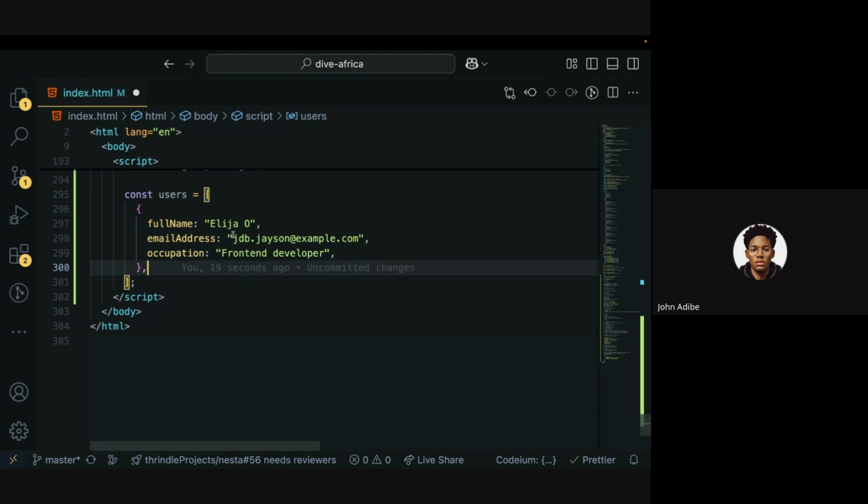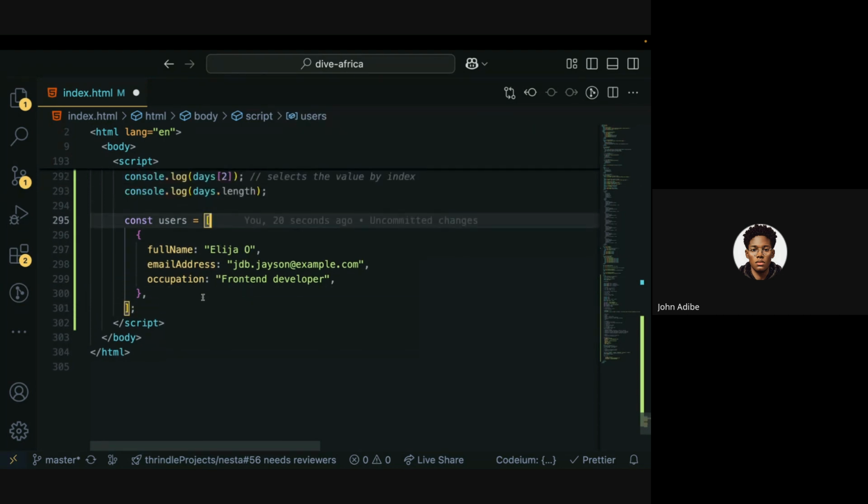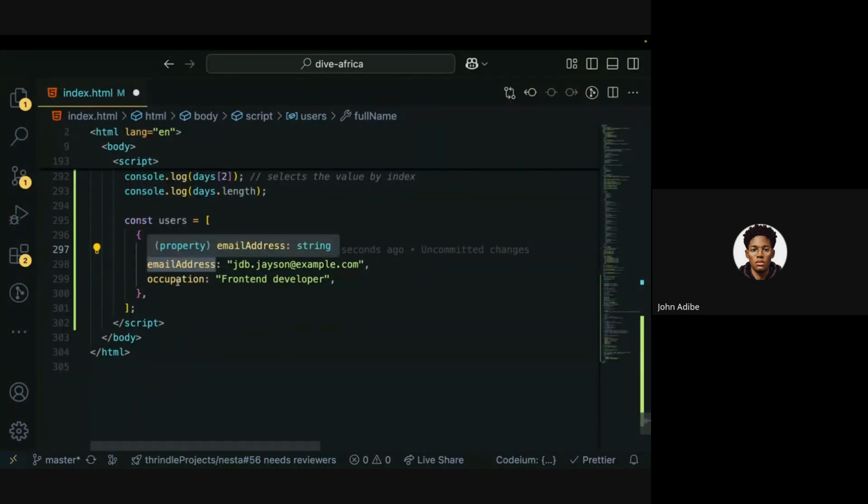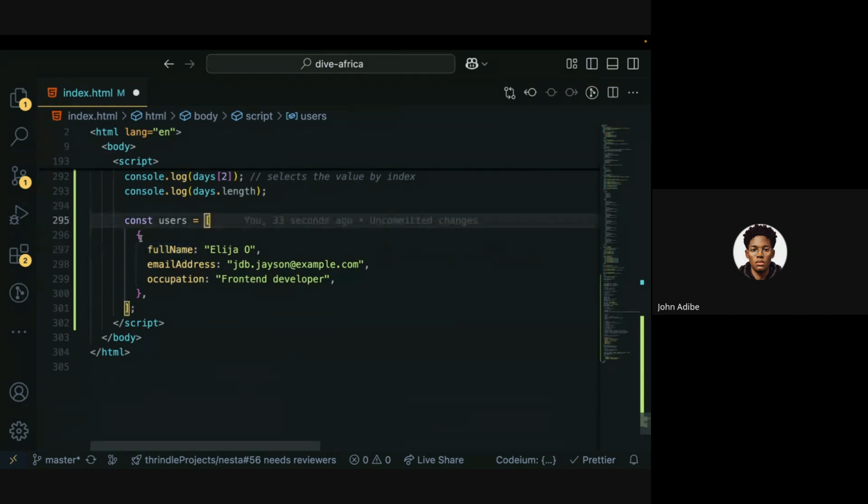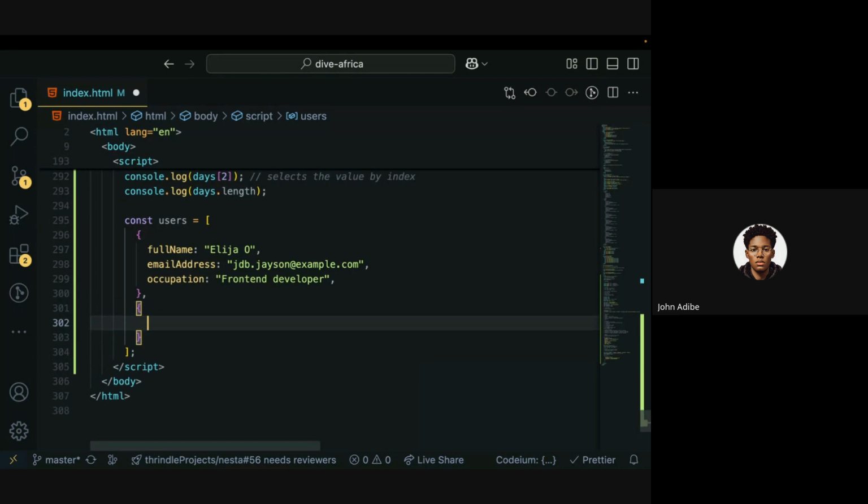And then just like you have this object inside this array, you can have other ones, and they are all going to have these same properties: email, full name, and then occupation. So after you end the first object, still in the same array square brackets, under it, you add another object that has the same properties: full name again, Israel.